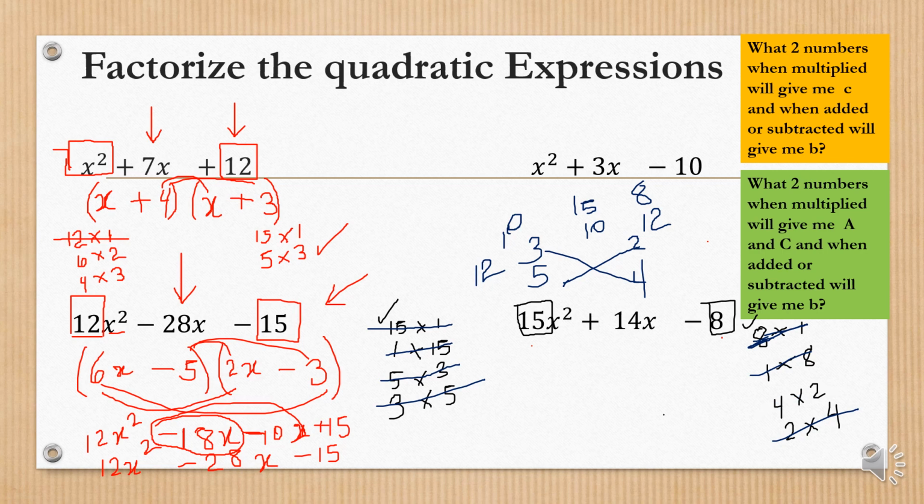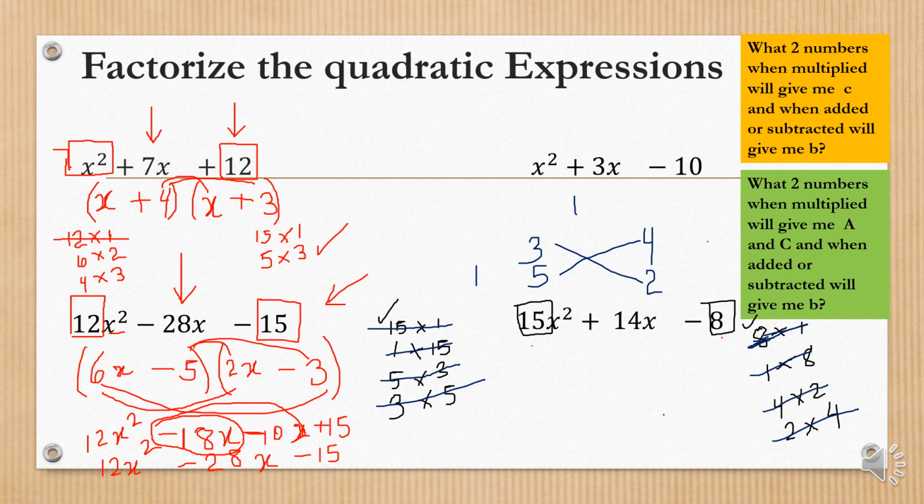Okay, so let's try 3 and 5 and 4 and 2, not 2 and 4, 4 and 2. Let's work this one out. I hope you're getting the hang of it and you're seeing what I am doing. Every one that I use I'm eliminating. So 3 and 5 and 4 and 2 is what I'm trying now.